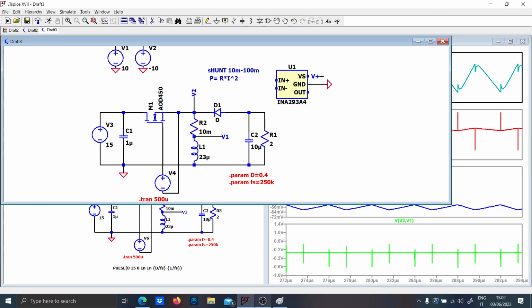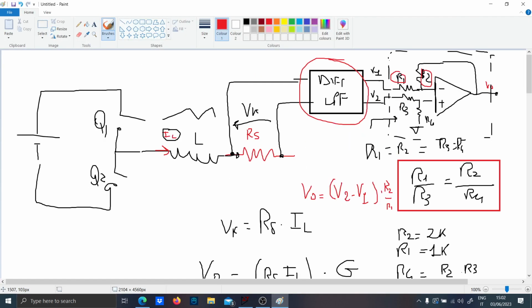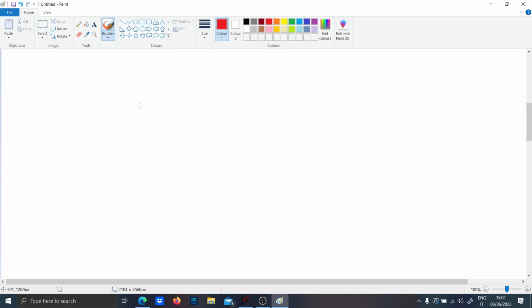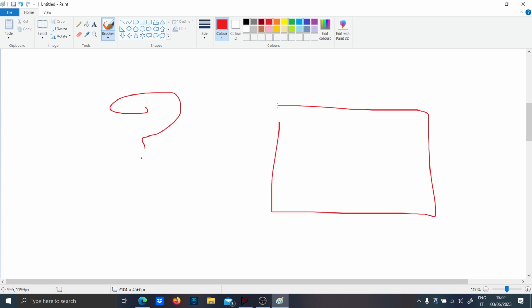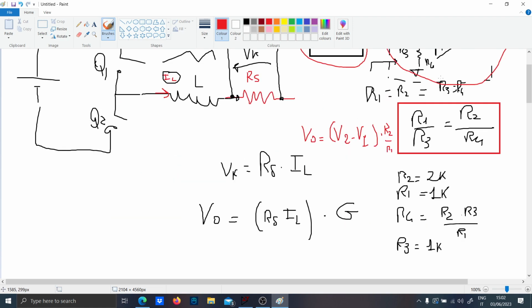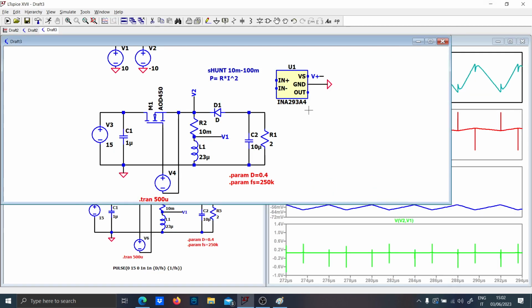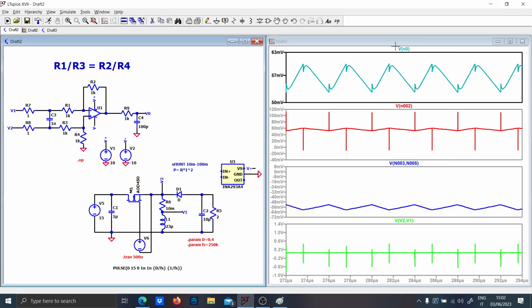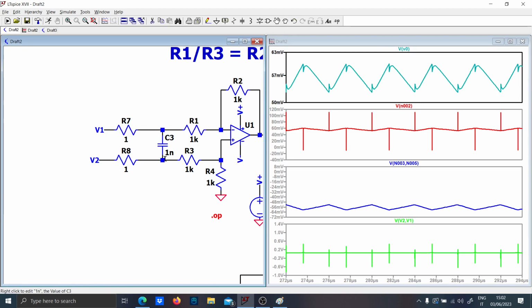So the INA is basically all of this, but already integrated. So the question is, will the INA perform a better differential reading than the designed op-amp? Well, the answer is yes, but we will see that you will still need this filter here.